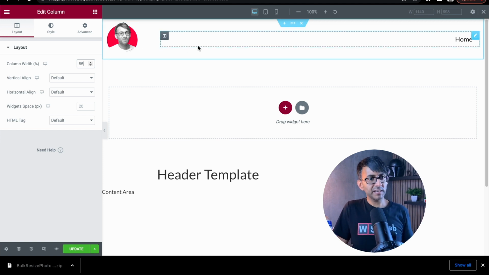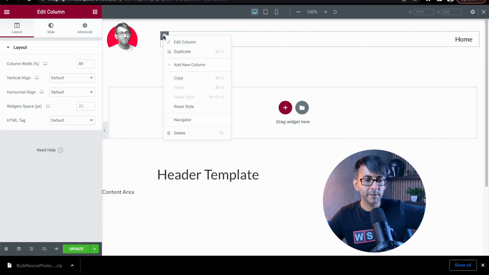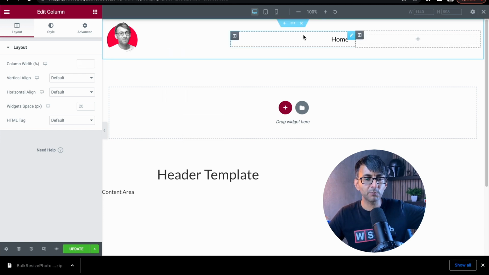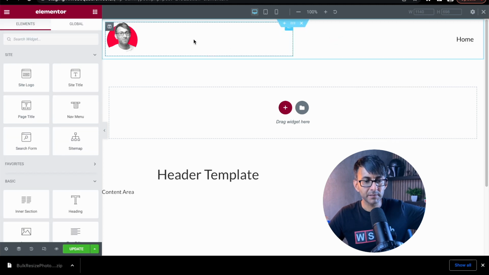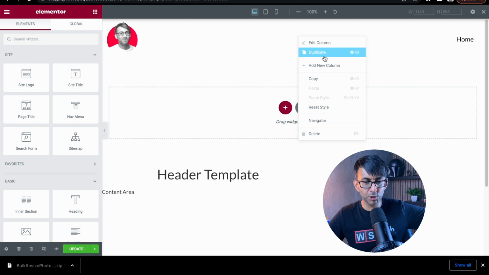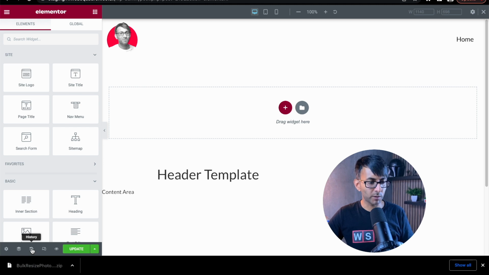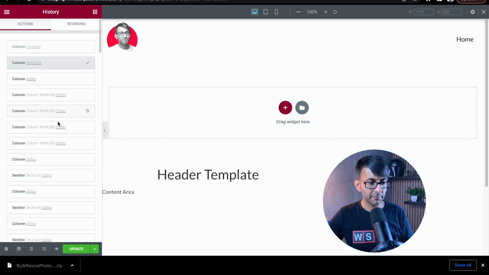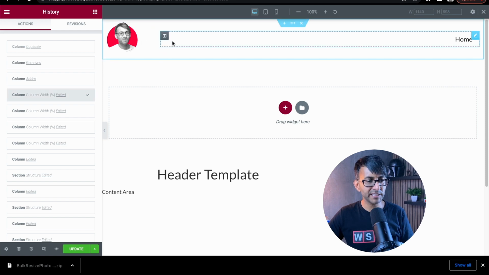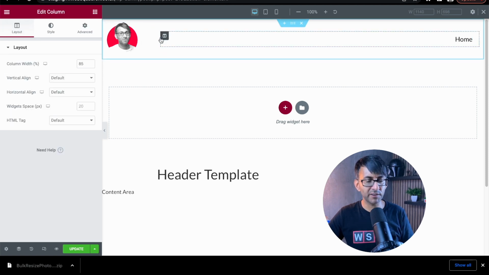So if you've got, say, 4 columns in here, and by the way, I could go over here, right click and hit add new column. We now have a 3rd column. I could just go over here now and delete it, or I could duplicate that column. Well, we're not going to do that either. So let's just put everything back to how it was. I could either hit undo, or I could go over to history and put it back to here. So now we have the 15 and the 85 over there.